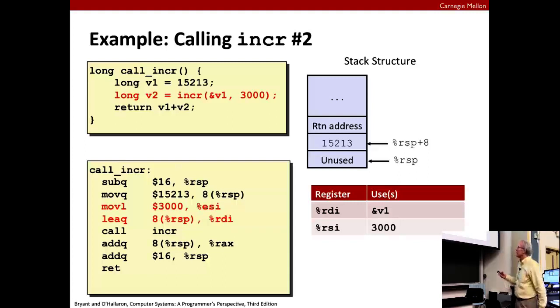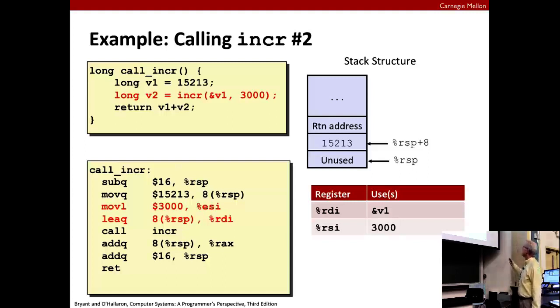So you just have to get used to these kinds of things. That's setting up the second argument to the call. But the first argument is using this instruction LEA or LEAQ for what it's supposed to be used for, which is to create pointers. Remember, we talked about this instruction often getting used just to add two numbers, but it's actually designed exactly for this purpose. It looks like a memory reference, 8 relative to the stack pointer, but instead of reading from that memory reference, the instruction will just copy the computed address to RDI.